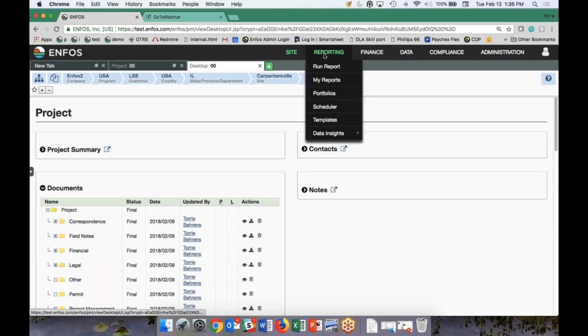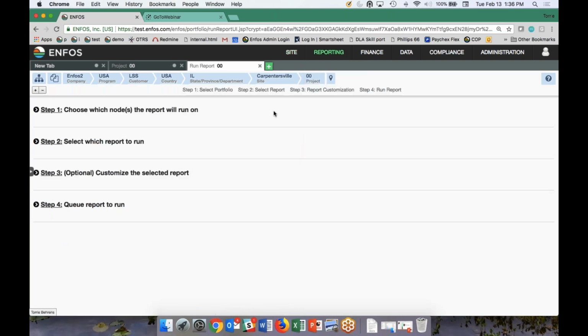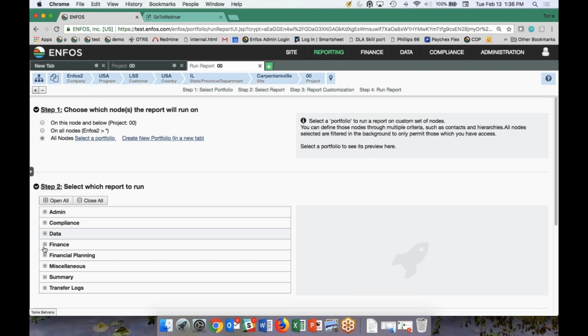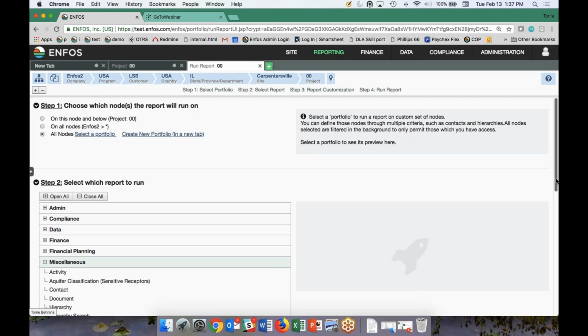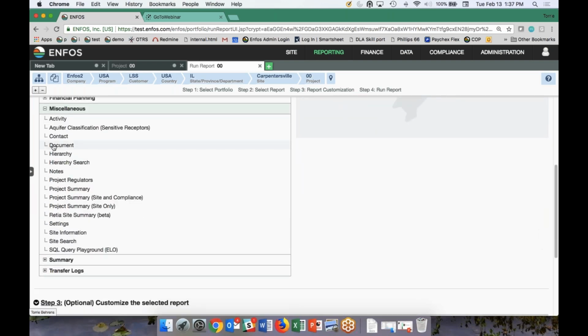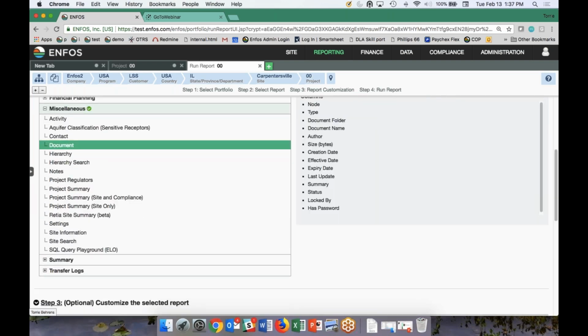If I move to my reporting module, we have one primary document report. That document report we're going to look at under step 2, under the miscellaneous category. And here is our document report.